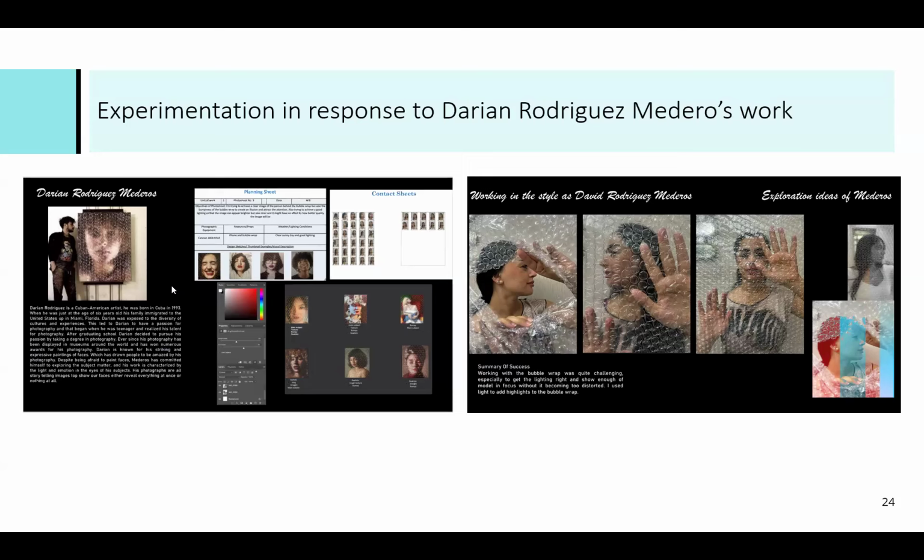Annotation supports the visual evidence by explaining the reason for choosing the photographer's work in relation to the theme of distortion, and an analysis of the process used to experiment with light on the bubble wrap. Please note there is not a set number of artists students need to study as part of their investigation, as they may also use primary and secondary source material to inspire their investigation.